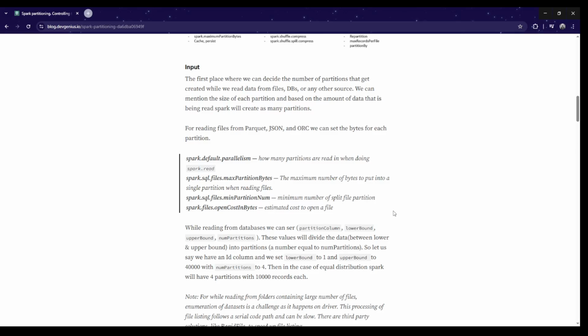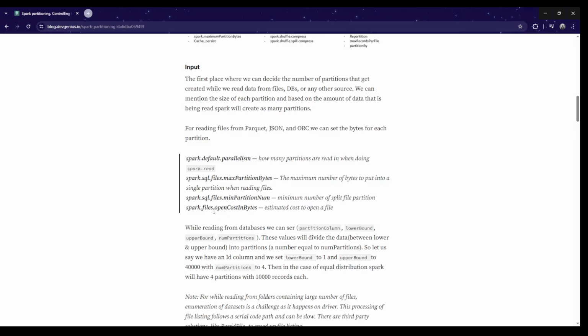The reason is that, for example, reading a file in S3 versus reading a file from disk might be two different scenarios. Instead of reading one file multiple times, what if we read it once and then do the split? So that cost of opening a file is added while it is trying to decide how many partitions we should be creating out of this read file.